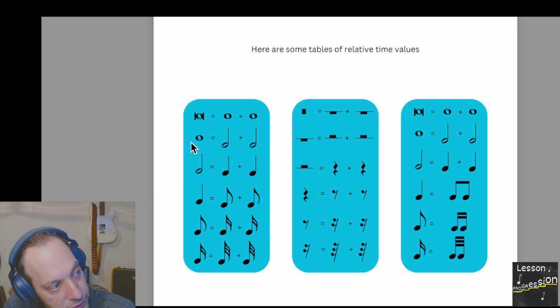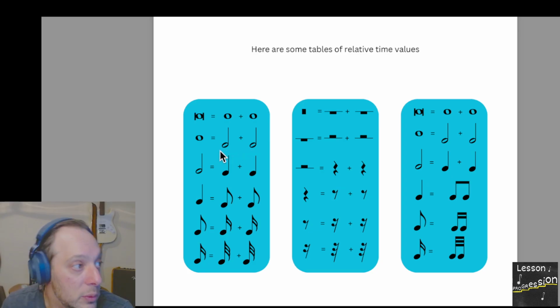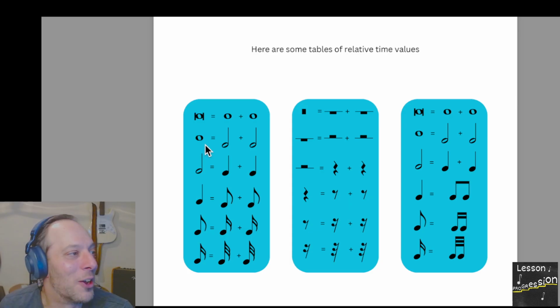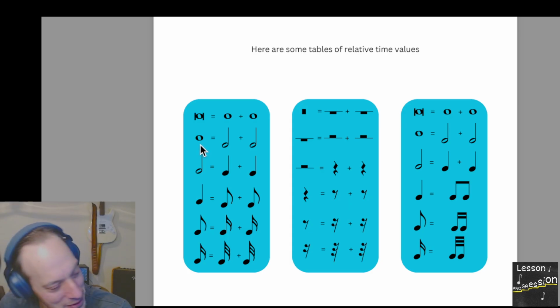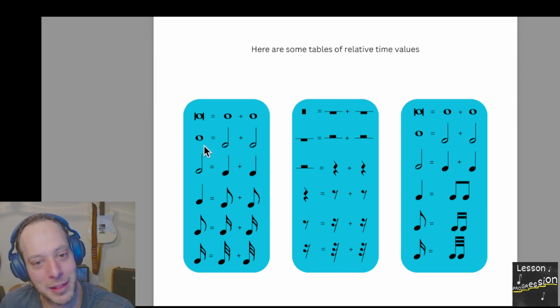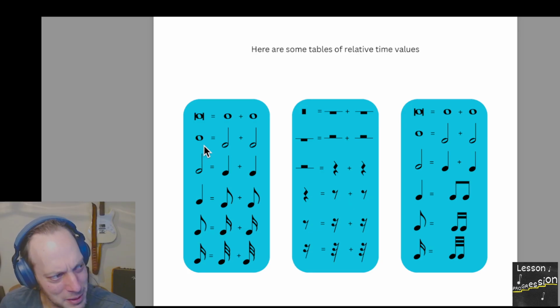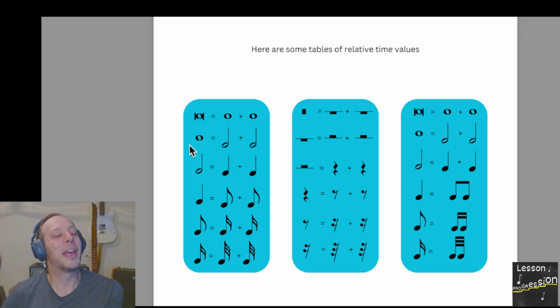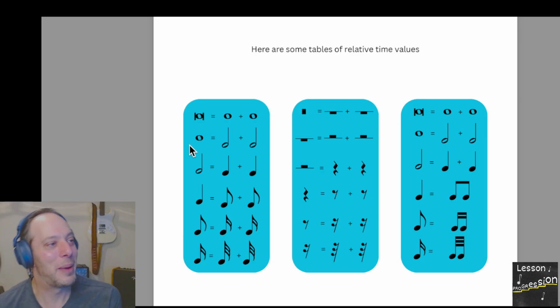Here is 4 counts for a whole note, and then the half note is 2, and then that one is 2, so 2 plus 2 equals 4, of course. You thought I was going to say 5, I bet. No, it equals 4. It always equals 4 in music. That's the beautiful thing about music. No unexpected things. Like other things in life, we sometimes encounter 2 plus 2 equals 5. No, not in music. Okay, all joking aside, let's get right back to this.